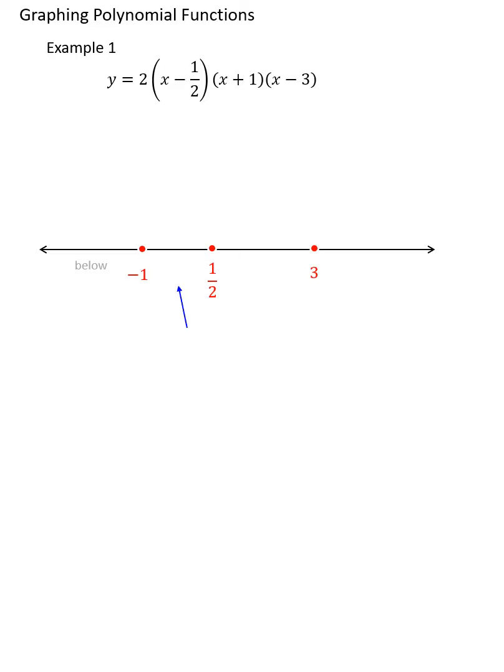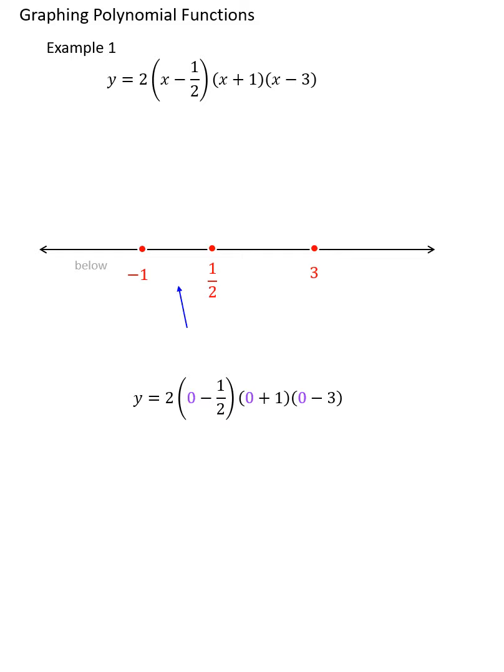Now, let's pick any number in here. If I said to you, pick any number in that region, would you have picked 0? Maybe, maybe not. You don't have to, but any number in that region will do. Now, I want to know if the result of this is positive or negative, so that I'll know if the graph is above or below the x-axis. You don't actually need to work it out, although this one wouldn't be too difficult.